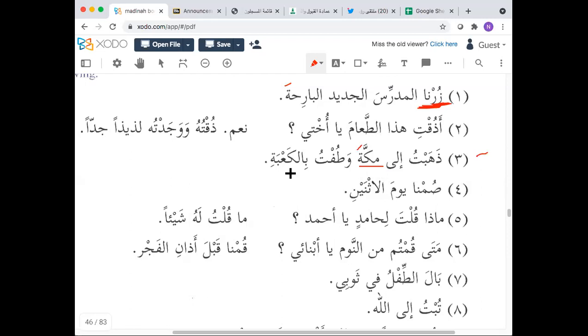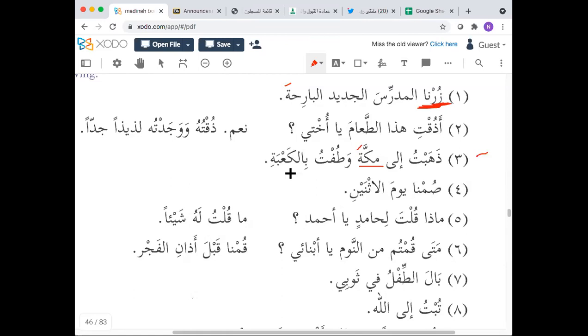When it's ممنوع من الصرف, that means it only takes one dhamma. Doesn't take 2. And when there's a harful jar before it, it can't take a kasra. So it takes a fatha instead. Okay, I got you. Thank you for reminding me of that. So all of the names which are mamnu' min as-sarf, when there's a harful jar before it, or when it becomes mudafun ilayhi, then it takes a fatha in place of the kasra. It's still majroor, because it deserves to be majroor. But the alamatul jar, the sign of it being majroor, is a fatha.